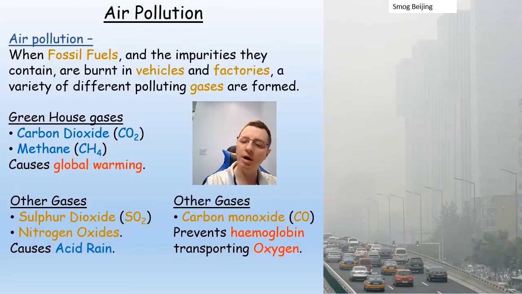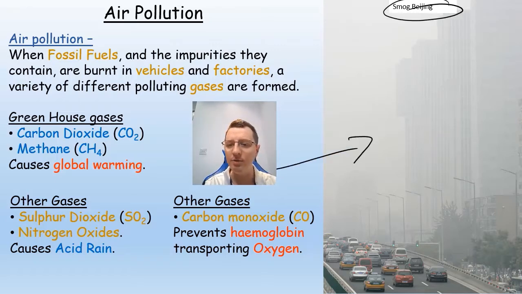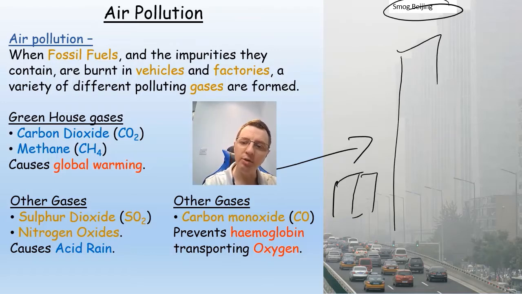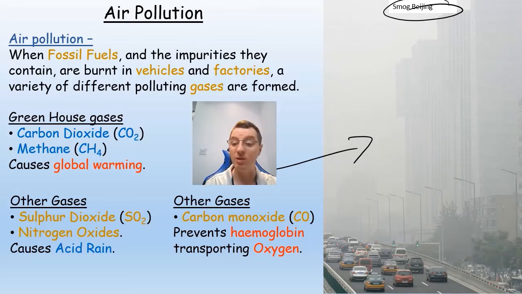Here we've got a little picture of Beijing, and you can see there are a number of tall buildings in the background. There's one there, there's one there, and none of these buildings are particularly far from the camera. In fact, they're all within 500 meters or so, but yet it is incredibly difficult to see these buildings in this picture due to the low air quality and the pollution that's in the atmosphere.